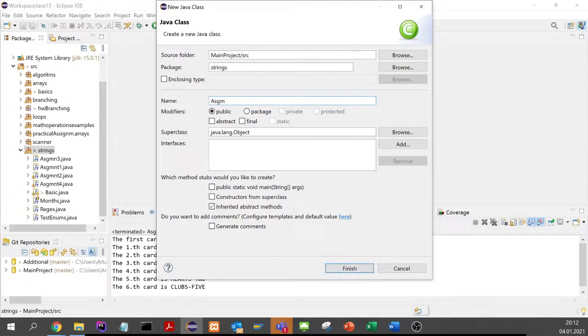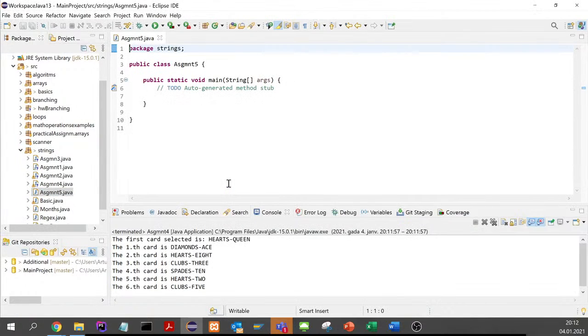So we need to write a program where the verification of a palindrome is provided. That's just a sentence which reads the same backward as forward.